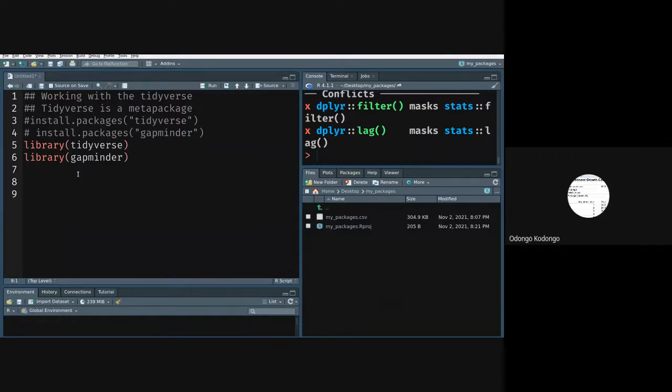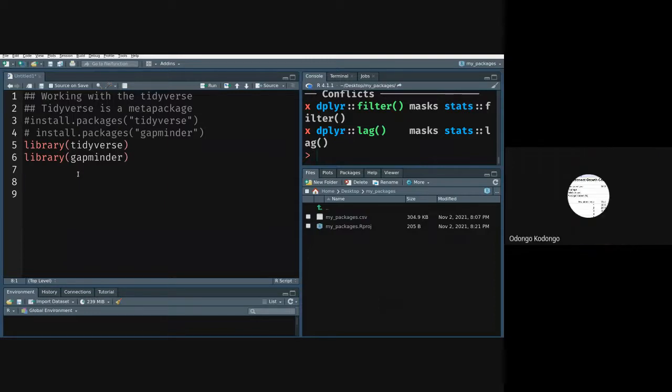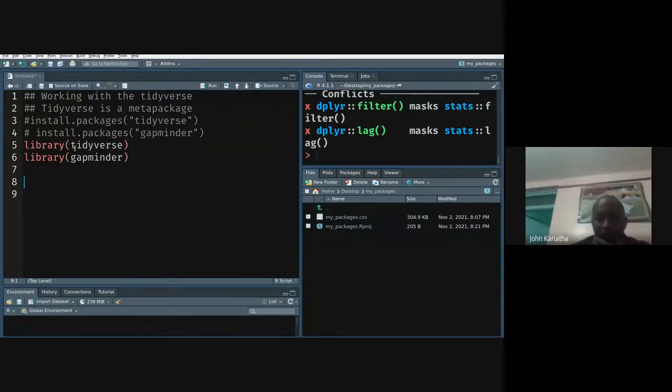Successfully unpacked. I think it's installed now. Then you can load it using library.